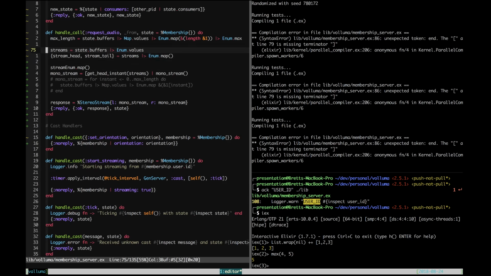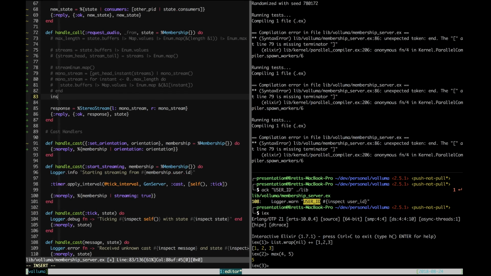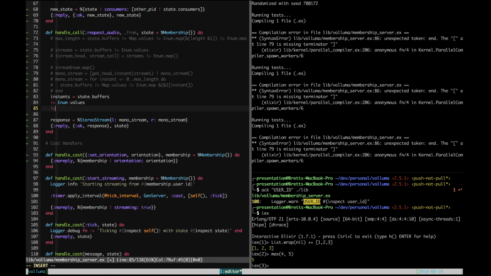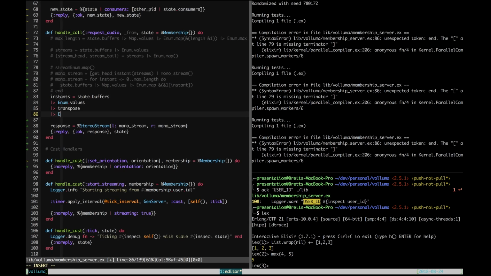Okay, so let's start over again. I'll just comment this out because I haven't committed it. So the instance is equal to the state buffers piped through enum values, piped through transpose, piped through enum.sum.